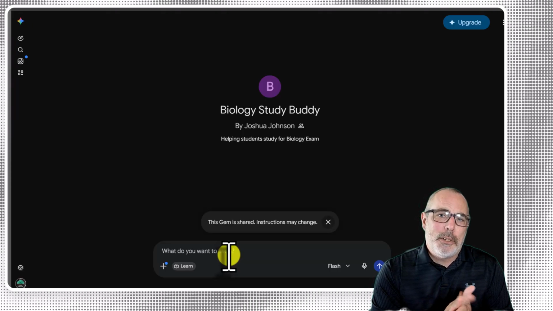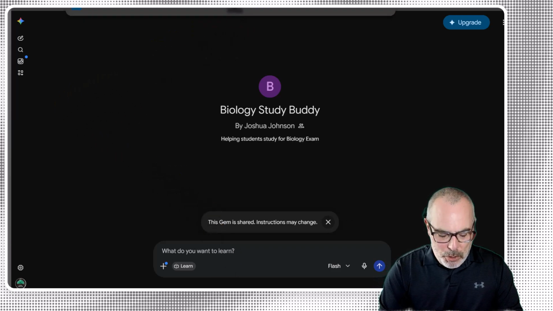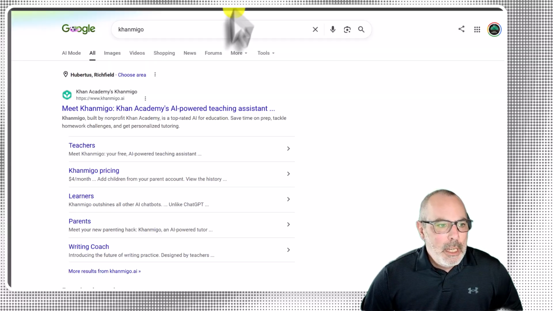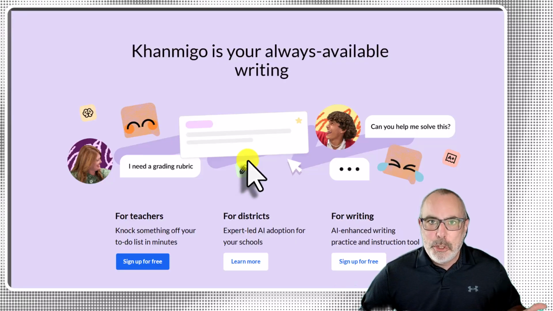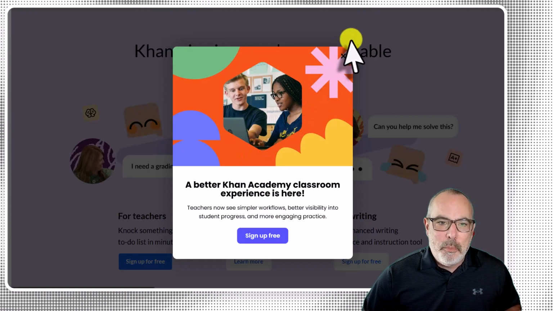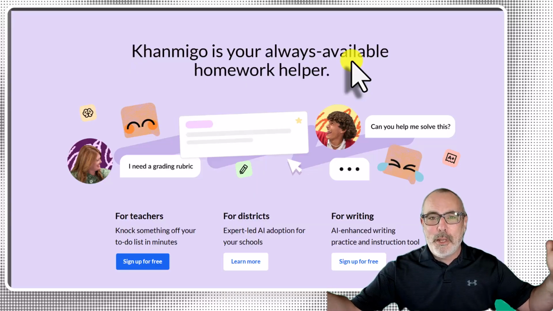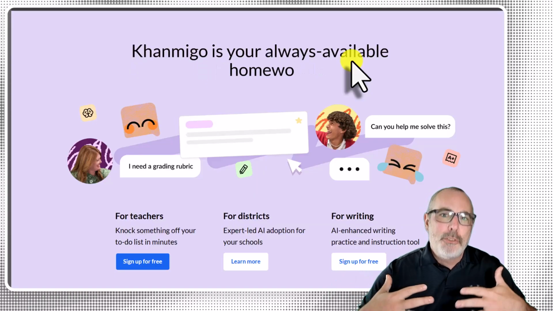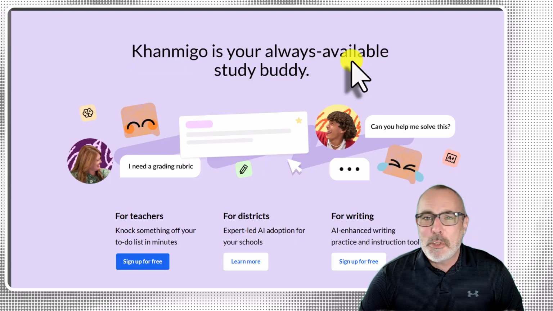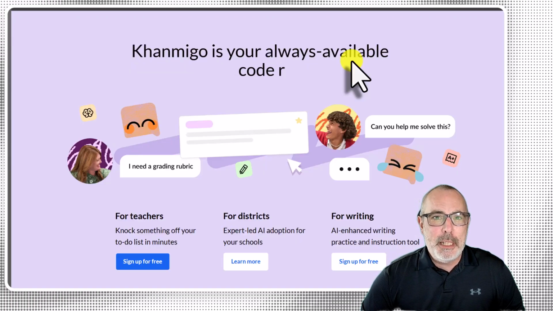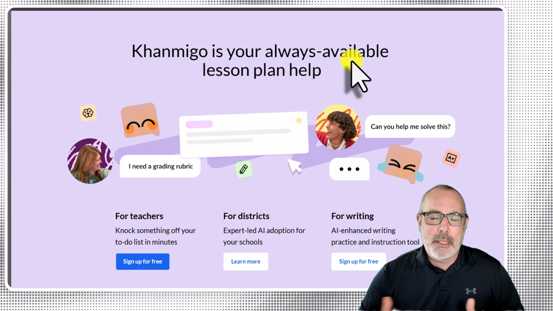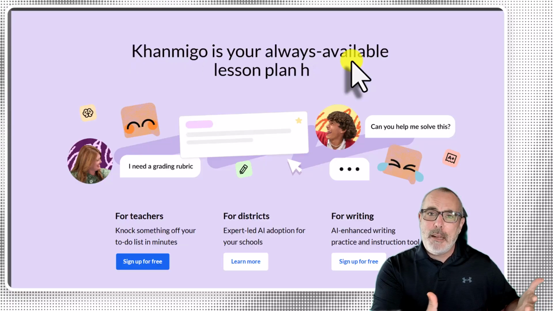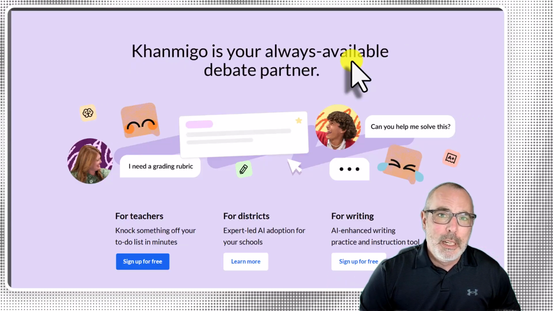I'll also point out that the Khan Academy has a very interesting version of this that is called Khanmigo. And so Khan Academy has been working on a virtual tutor that is available for students within their platform that has a much more comprehensive set of rules, etc., that students can interact with. So it's worth checking out. I don't believe it is a free tool, but I don't know that it is overly burdensome as far as pricing is concerned. So if you're someone that uses Khan Academy, Khanmigo would be a really interesting tool to use for that.